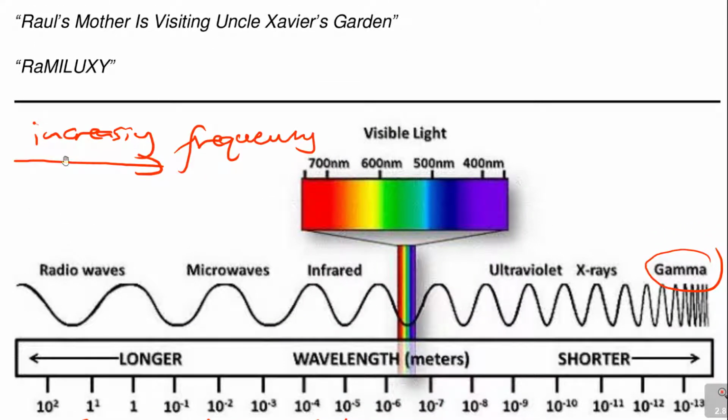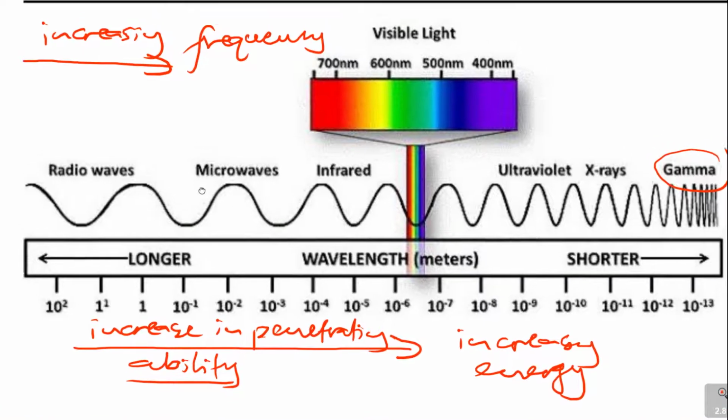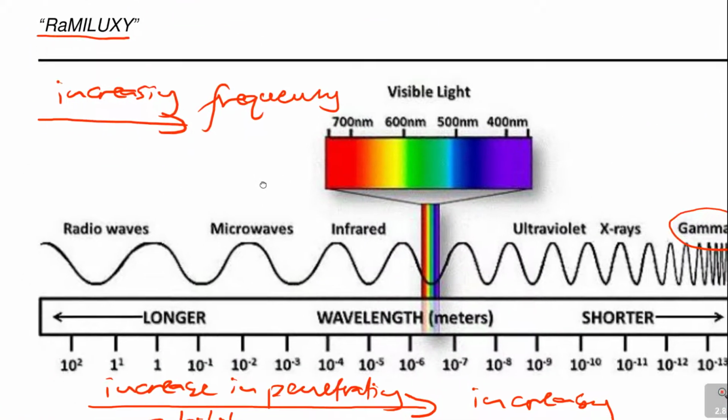Here R is the radio waves, M is the microwaves, I is the infrared, V is the visible light, U is the ultraviolet, X is the X-rays, and G is the gamma rays. Or Ramilaxi is the same: R radio wave, M microwave, I, L, U, X, Y. Still fine, but what do I use? I prefer to do it differently. What if I forget this statement altogether?